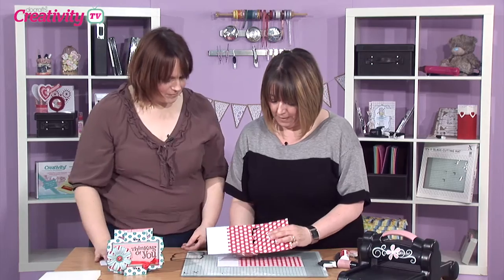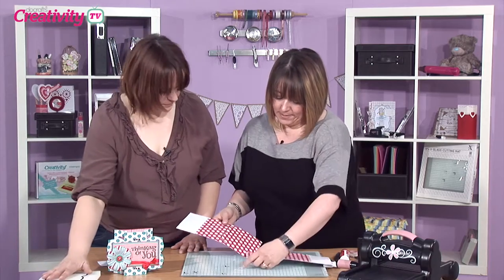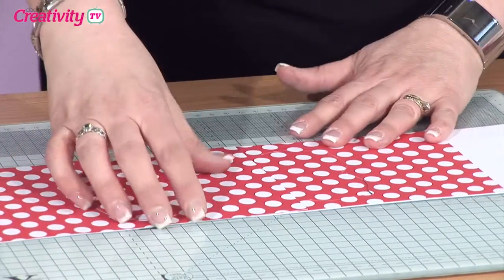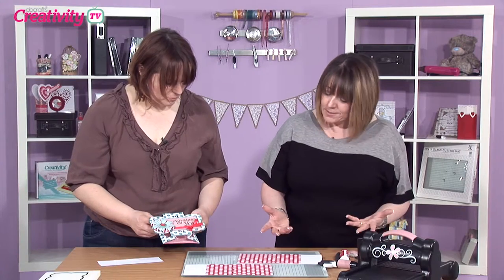So we have one cut there. Fantastic. And then we have another cut there. Oh, that's a brilliant cut, isn't it? Yeah. And then the idea is to turn them over, and we're going to attach these together. Fantastic. It looks so complicated, but actually that's really simple, isn't it? You just cut the two pieces together.